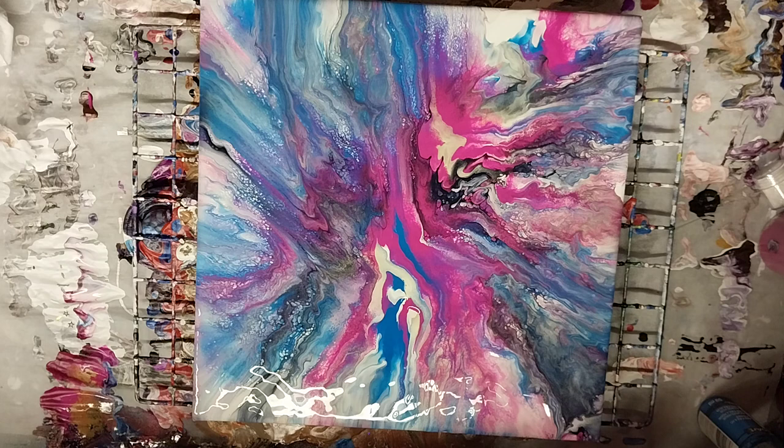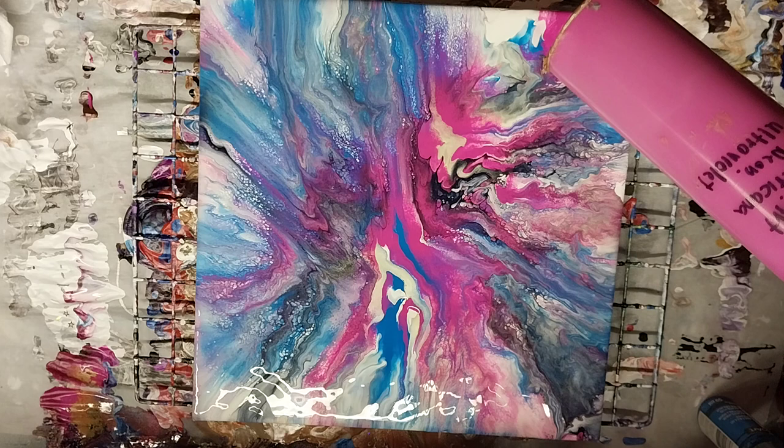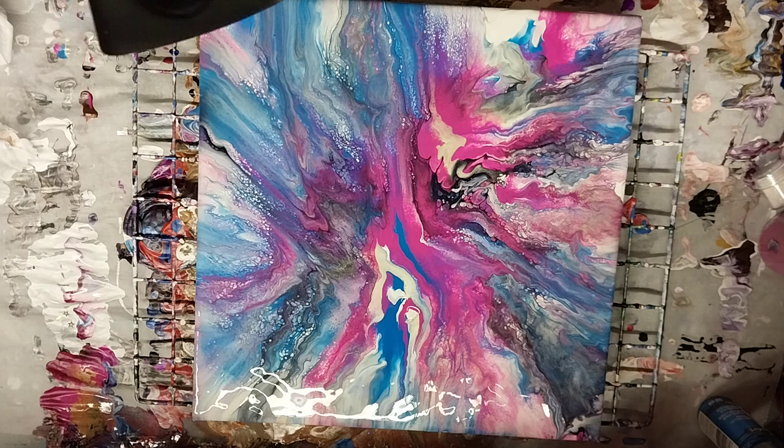I'm liking these little itty bitty cells that are popping up. I'm not sure what's causing that. I had it on my last one. And I wonder if it could be the DecoArt Americana Neon Ultraviolet. I'm just wondering. Okay. Now, I can't tell if this one spot here is bare or if there's paint there. Okay, it's half bare. So let's do a swishy over that.